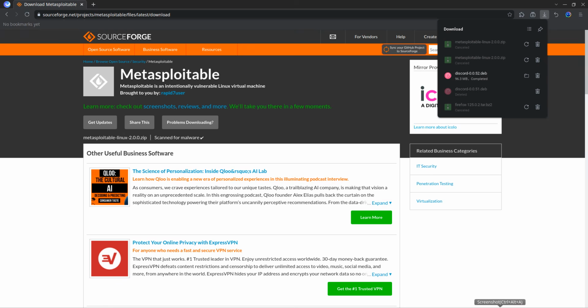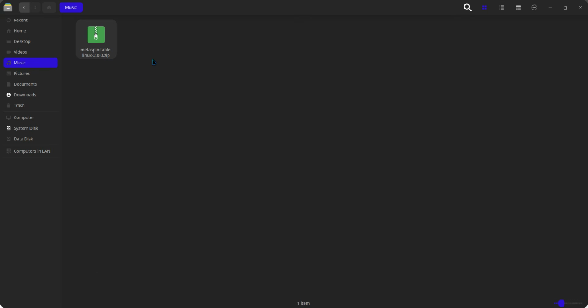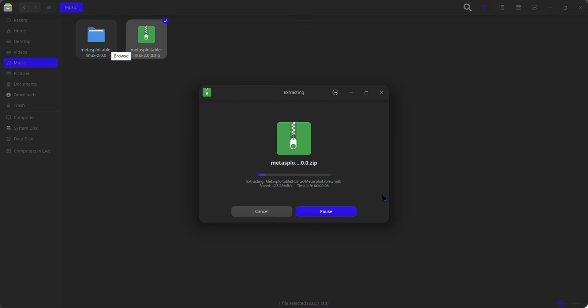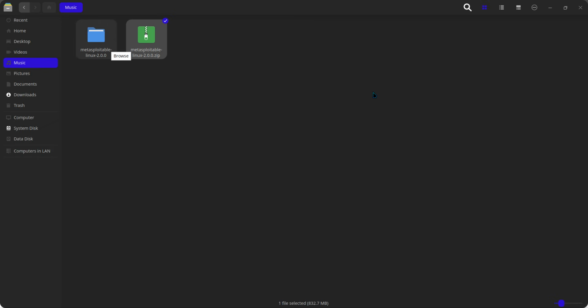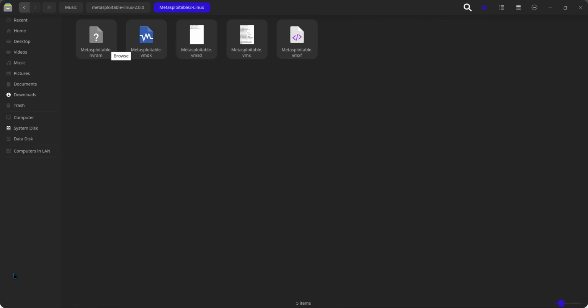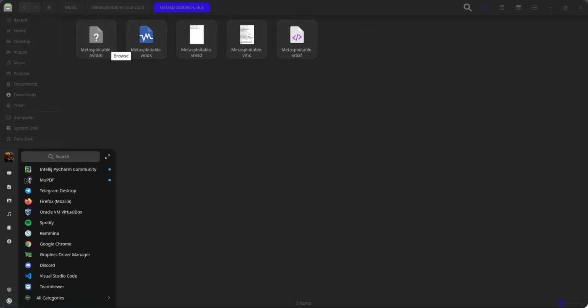It will be in your download folder, but for me, it's in my music folder. Now, if it has been downloaded, you just click on extract. On your Windows, because I'm using Linux, you click on extract all. Here I'm just going to extract it to this. It said extraction has been successful. Okay, good. Now, let's open our Oracle VirtualBox.